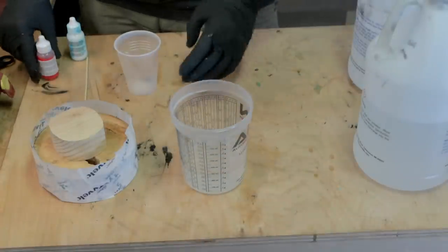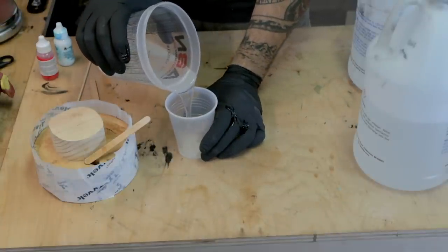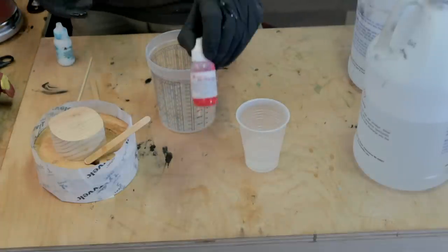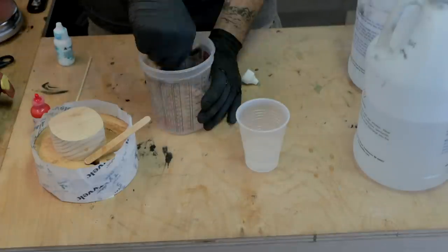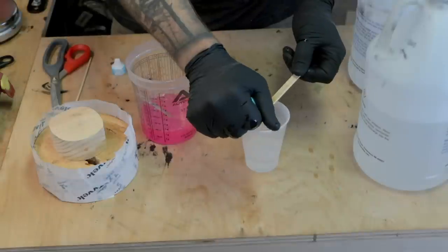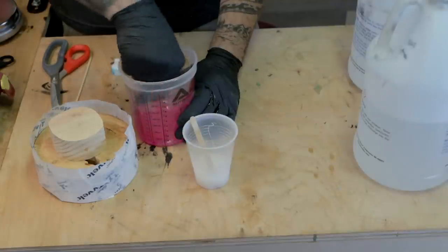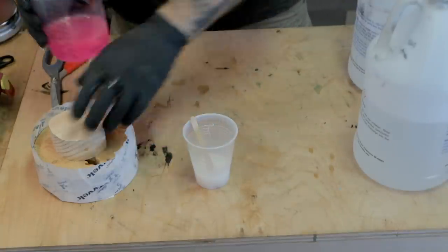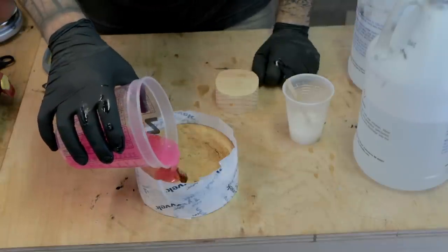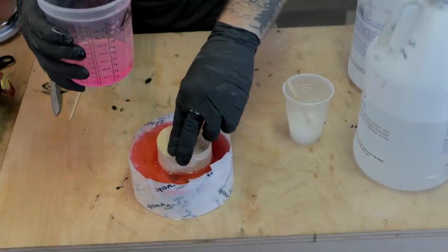All right, I think we've got it stirred up enough. So I'm gonna pour just a little bit in the smaller container because that's gonna be the white. I just kind of want white streaks, but I want it to mainly be the fluorescent pink. Ooh, it's already starting to get warm, so it's starting to react. Okay, so let's fill up the hole first. Okay, and then I'm just gonna pour this here. Get that there. Kind of centered it up.